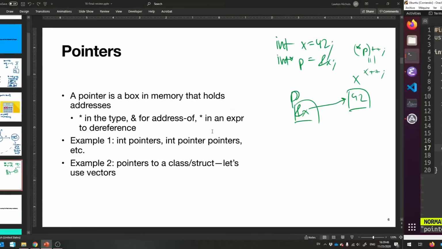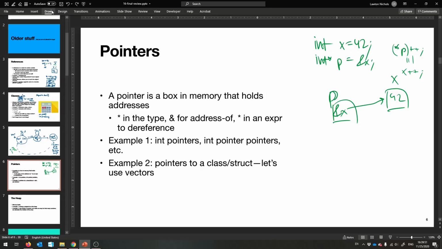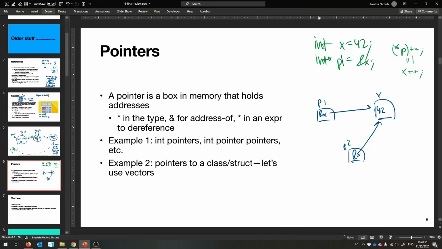Okay, so just to show you how this is working, in code we have all this. I think we called it P1. All right, so x was 42. P1 held the address of x, pointing to x. P2 also held the address of x, pointing to x, right? P3 pointed to P1, so it held the address of P1, pointed to it. And then P4 held the address of P3, therefore pointing to P3.